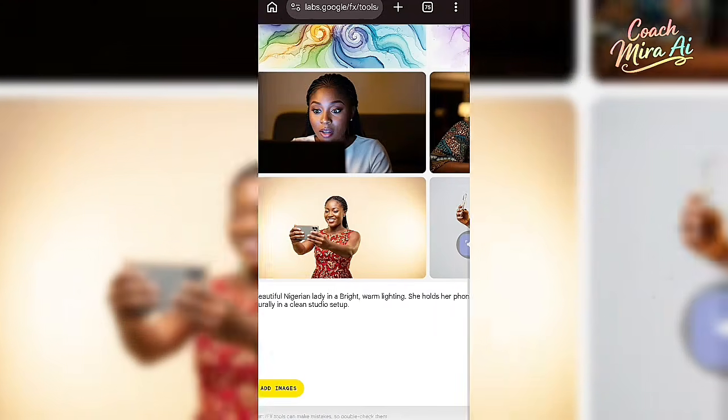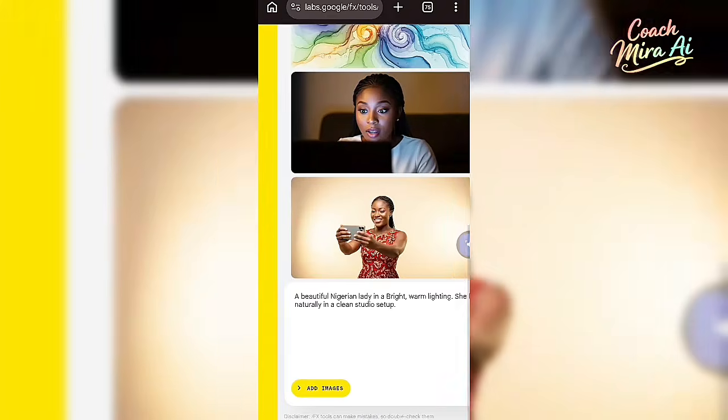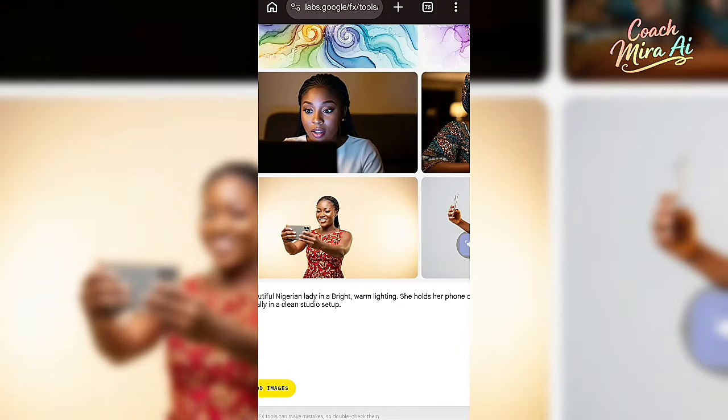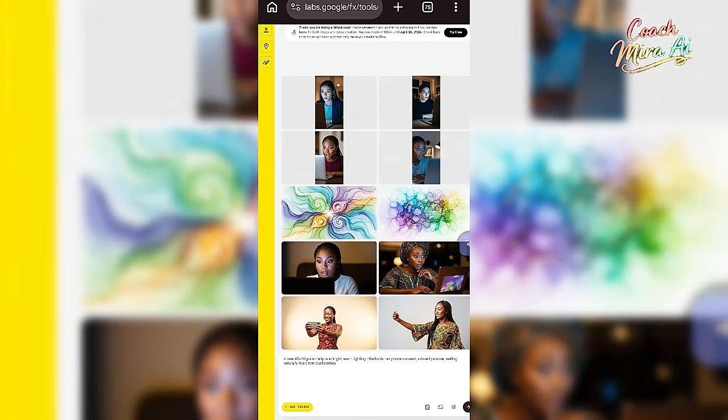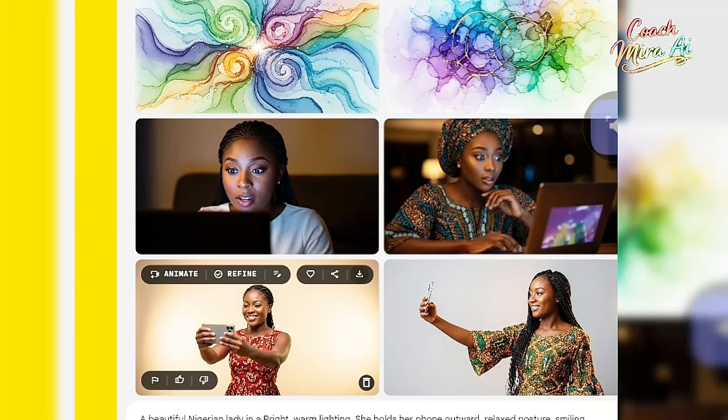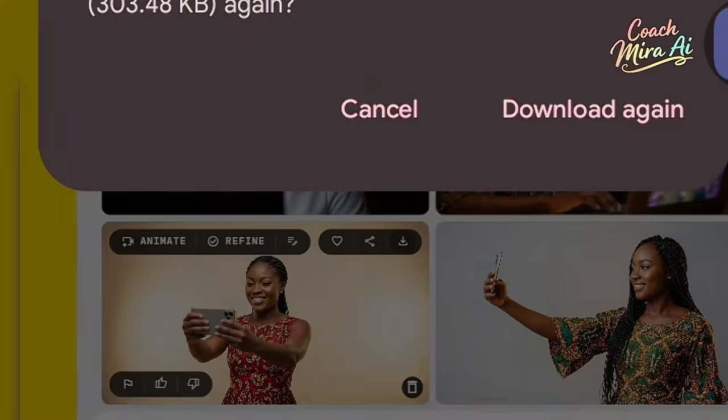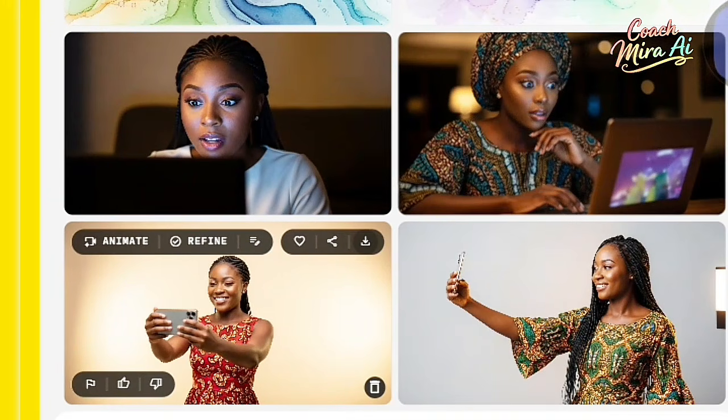Now, this is the image which I generated. Okay. All right, so you see that you can turn it to 9 by 16 or 16 by 9. The app we are going to use now is still going to turn it by 9 by 16. I believe that they are working on using 16 by 9. Okay, this is mainly for shorts. All right. So I'm going to select this one. I'm going to download it. Okay. All right.